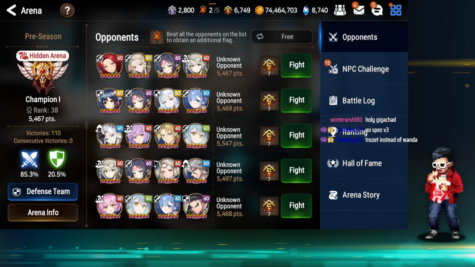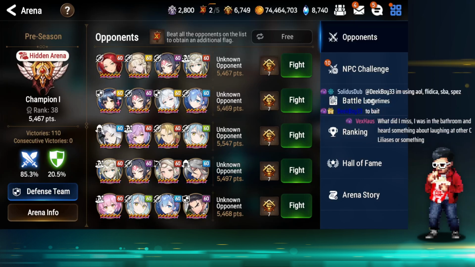Trozet instead of Wanda. Okay, for that one, I see. Oh my goodness. To bait. Yeah. That's why your Trozet had 200 ER. But still, you're literally slapping everyone else in the face that their Sea Lilias is scuffed. Right? Otherwise, you need 260 at least based on your Sea Lilias stats.